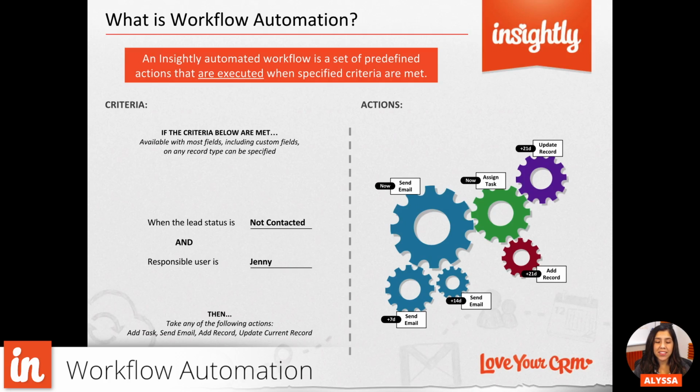So think about it in the sense of triggers and actions. Here on the left-hand side of the page is the criteria that Insightly would evaluate, and then on the right-hand side are the actual actions that are getting triggered. By automating these types of repetitive and time-consuming tasks, you're really saving yourself and your team a lot more time, and there's a lot more time available to perform the more important tasks.